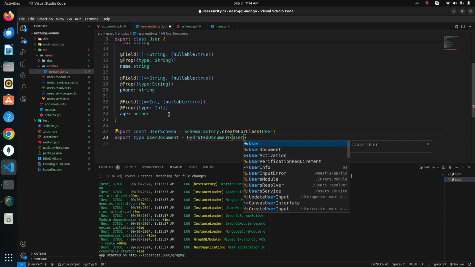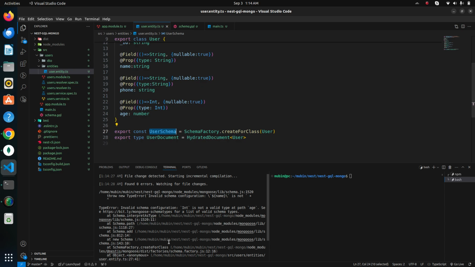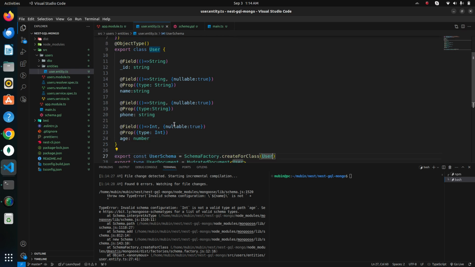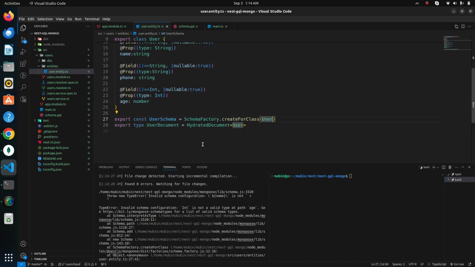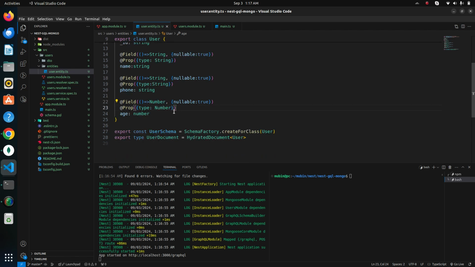This will be dynamically typed for user. So the error was actually for defining type as integer. I think integer is not supported by mongoose, so we need to define number type.